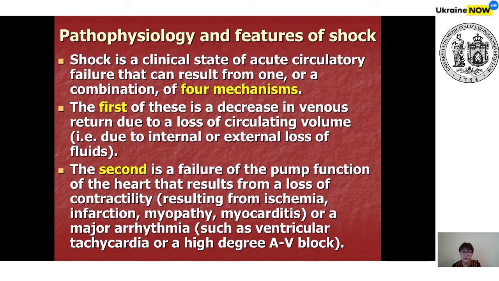Pathophysiology and the features of shock. Shock is a clinical state of acute circulatory failure that can result from one or a combination of four mechanisms. The first one is decrease in venous return due to a loss of circulating volume, maybe internal or external loss of fluids. The second is a failure of the pump function of the heart that results from a loss of contractility or a major arrhythmia such as ventricular tachycardia or high-degree atrioventricular blockage.